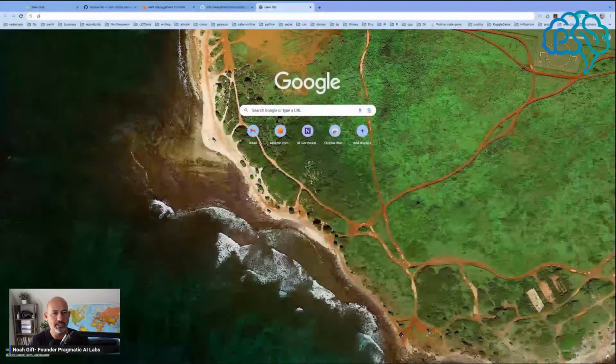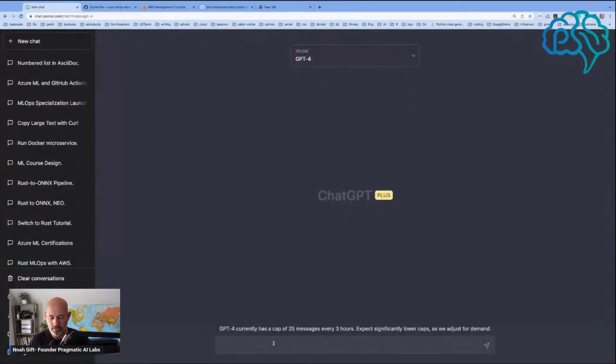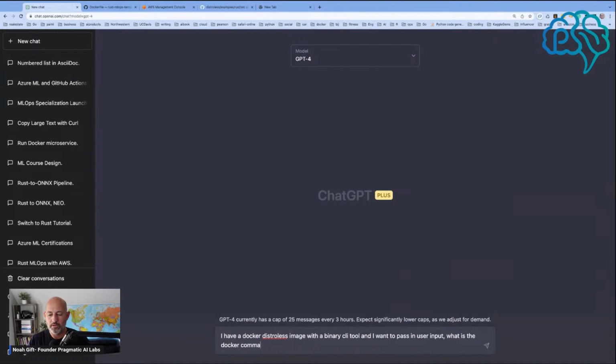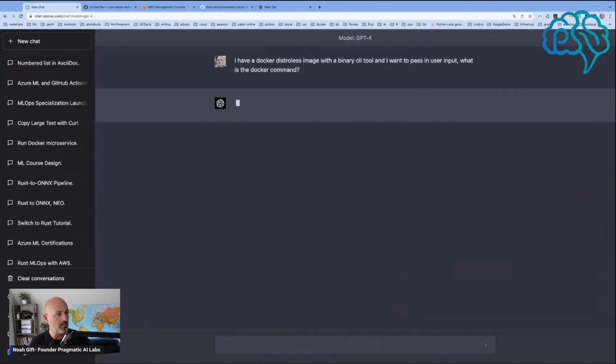Yeah, so I always screw this up with Docker, how to pass in the input. Well, actually, let's ask ChatGPT. I have a Docker distroless image with a binary CLI tool, and I want to pass in user input. What is the Docker command? See if this works. All right, let's take a look.